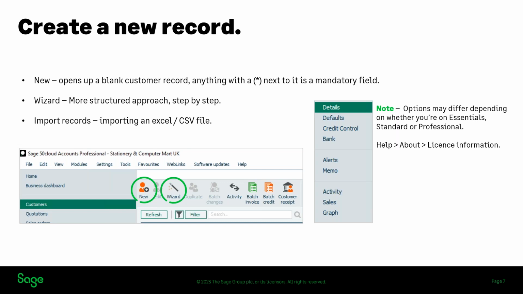I am also going to be using demonstration data in the software today. So if you do want to try this yourself during or after the session, you can, as it won't impact your live data. So what I'll do now is pop along to my software and show you how to access that demonstration data.